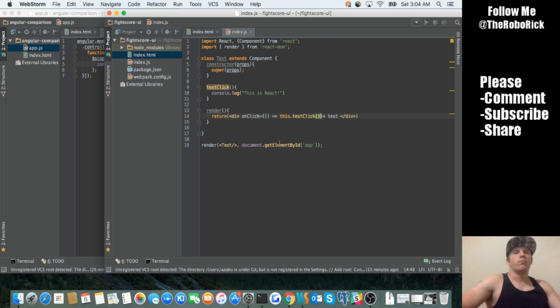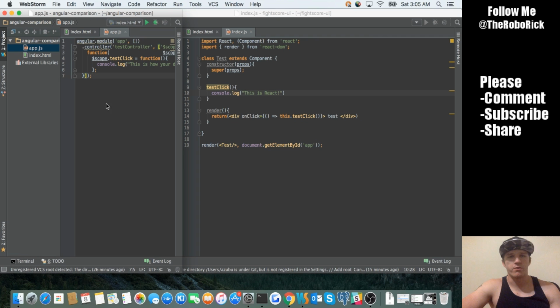Now, the reason why I have to use this here is because I'm referring to this object itself. So right now, what I'm basically doing is clicking this, and then it should give us this is React. So let's compare both of them again.